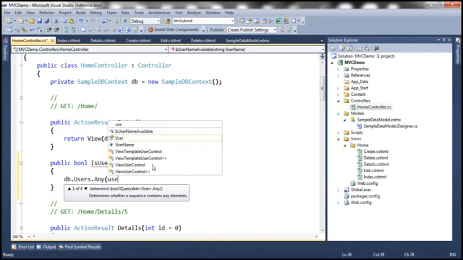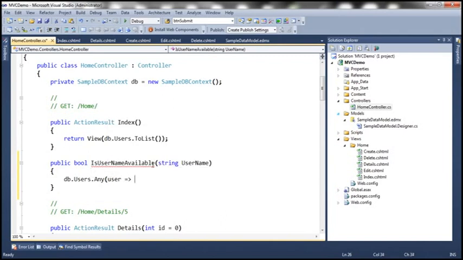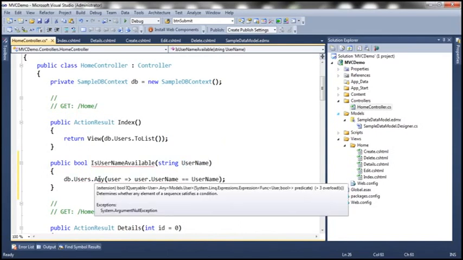So let's say user such that user.Username is equal to whatever username that we are passing into this function. If there is a match, this function will return true, otherwise it's going to return false. If there is a match, that means the username already exists, in which case we don't want to allow the user to be created, meaning the validation should fail.